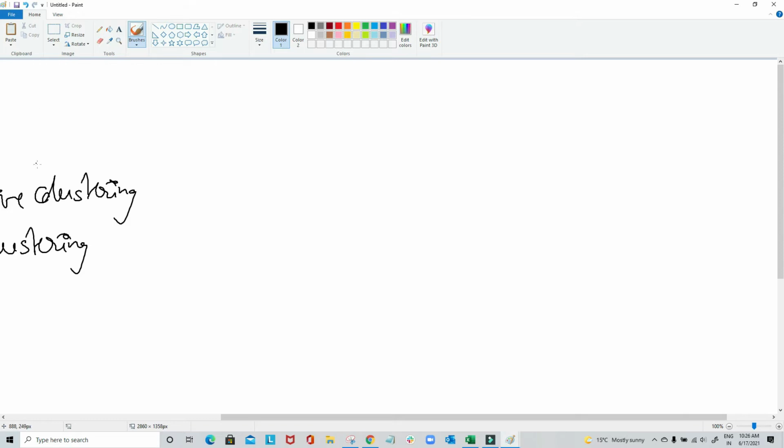So imagine we have a set of data points, let this be feature 1 and this be feature 2. Imagine we have a set of data points distributed like this. So what agglomerative clustering says is initially each and every data point is considered as an individual cluster.